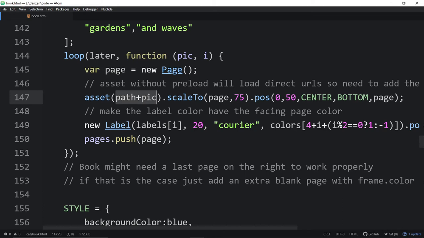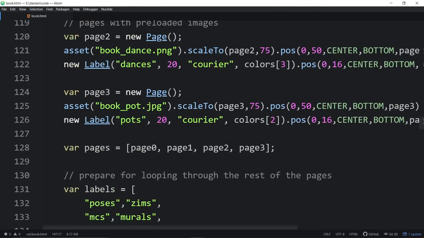So when we lazy load, we have to put in the URL to the picture. We can't use the path, right? It's got to be the URL to the picture. So we include the path in that, and that's why it's different than up in here, where we've got asset just without the path. So that's really the only difference. If we wanted to, we could have put an if statement in here or a ternary operator or something. So that, do we want the path or not? Well, if it's one of the first two, then we don't want the path. If it isn't, then we do want the path.